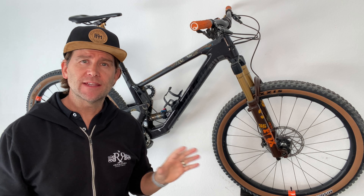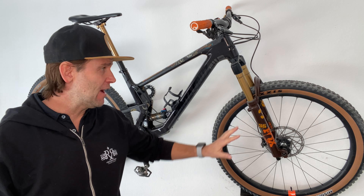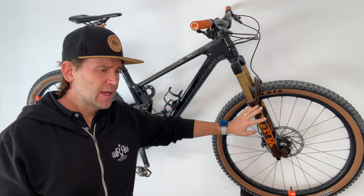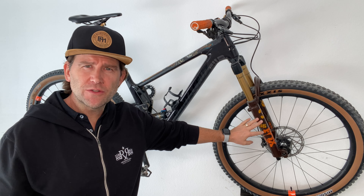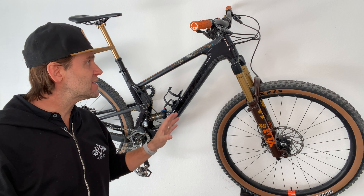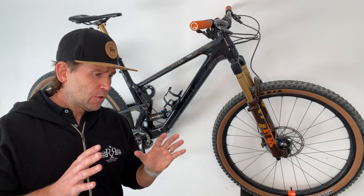I think this bike is the best all-around, besides those caveats. Yes, cost is a thing. Now if you bought a lower-end Tallboy — the lowest carbon version, I think it's around $4,000 to $4,200, the carbon R — my guess is it would ride pretty similar to this. Sure, it's not going to be quite as light or nimble and it wouldn't have the carbon wheels. But this thing does everything really well. When you compare it in the category it's in — the Down Country.